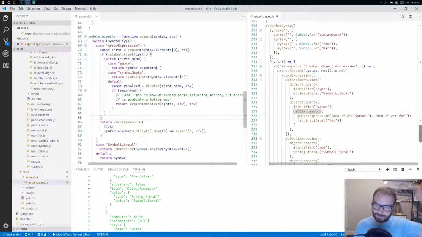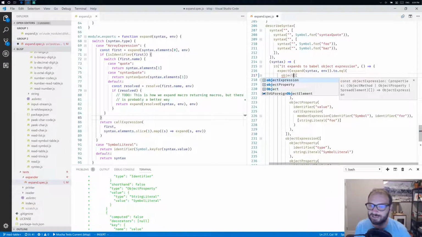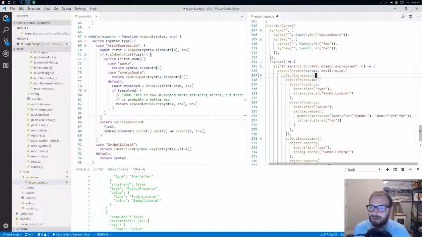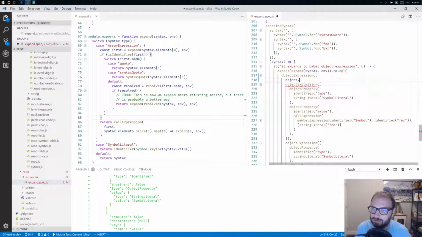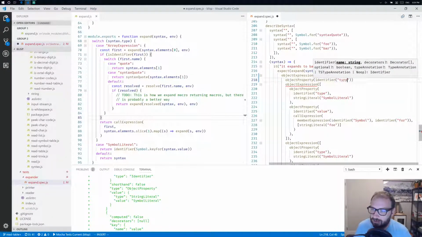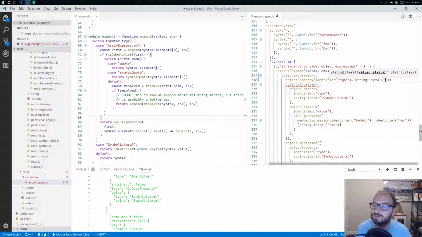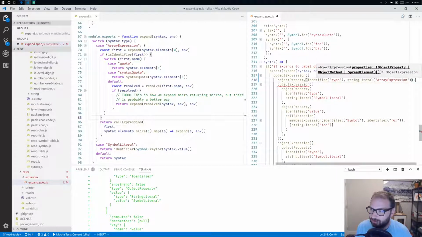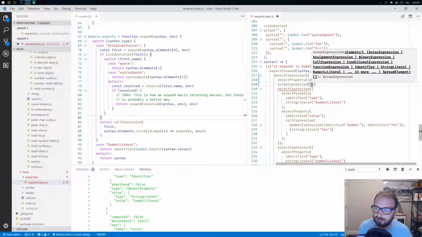Okay, this is meta. So this will be an object expression where we have object property, and this will be identifier type, and this will be string literal, array expression. And then this will be wrapped in array expression.